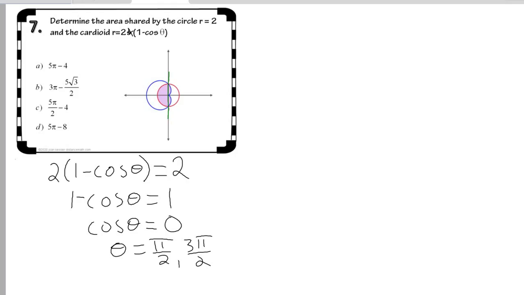So first, I'm going to look at the region that's to the right. So again, I have 1/2. And notice that my top and bottom are symmetric again, so I'm going to double it and go from 0 to pi over 2, because that's where that point is going to be, where they switch from my cardioid to my circle. Does that make sense? Okay. And then remember that on the inside, it's just going to be r squared this time.